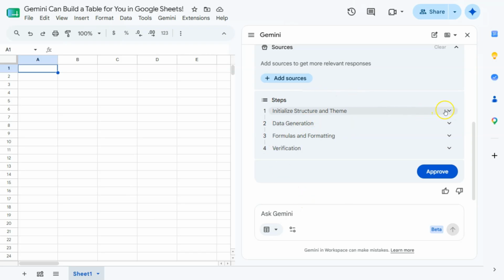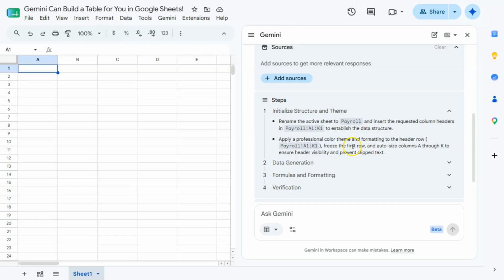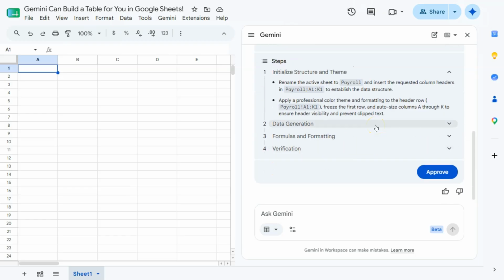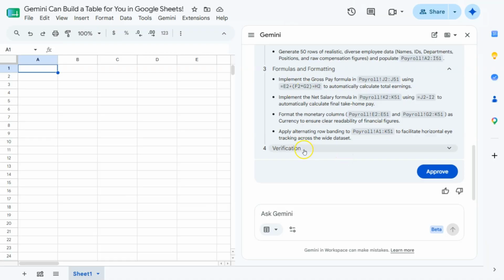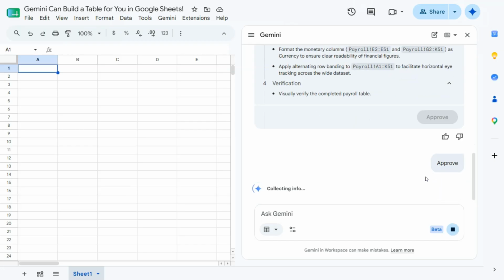And if we want some more details, you can click on that. There we go, where it's going to place all of the data, which rows, which columns, and also the formulas and the verification, which would be for us to approve. So if we click on approve right here, again, it's just going to tell us to wait for a few more seconds as it finishes the table for us.